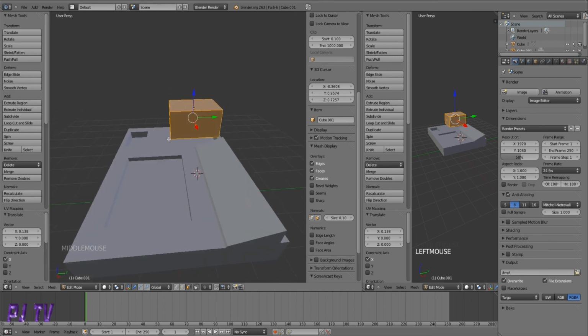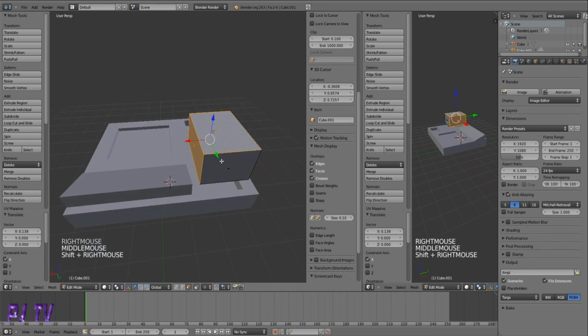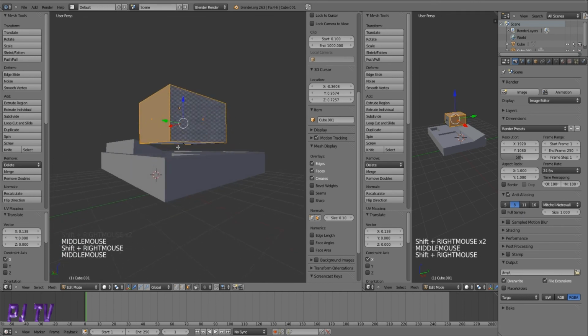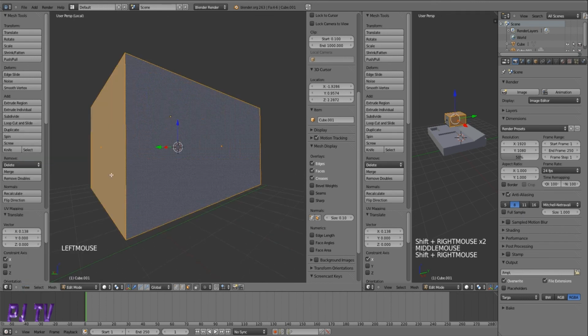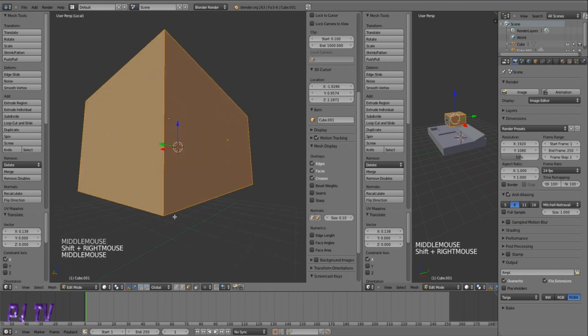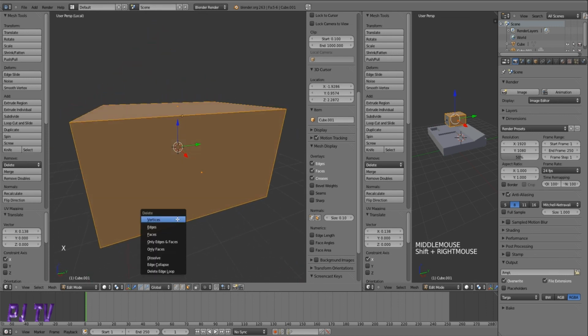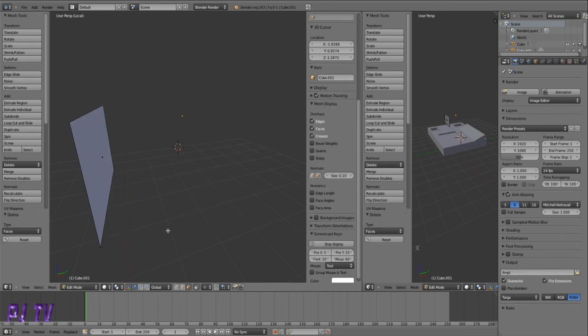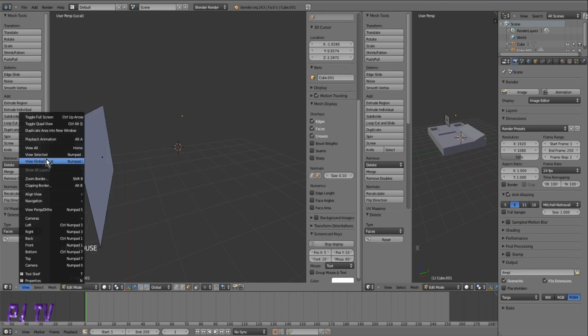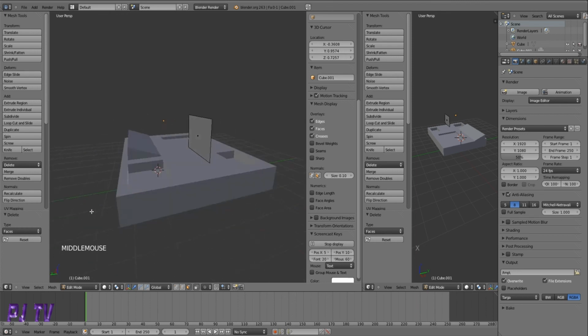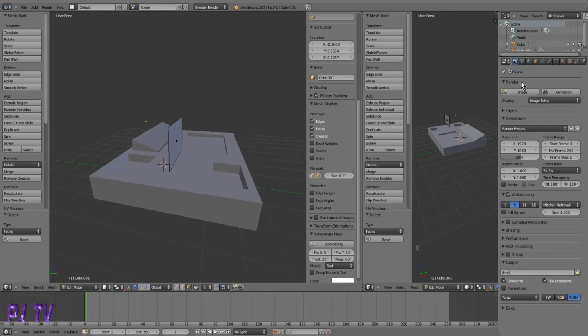That's about right. Okay, so now we're going to delete. Let's go into local. I'm going to delete all these faces except for that one. X, delete faces. I'm going to leave local mode, so we've got one little tiny face left.